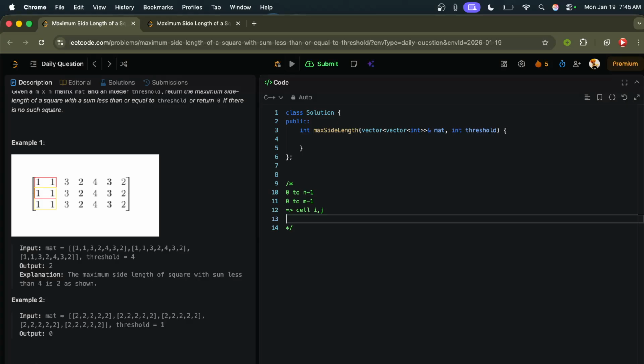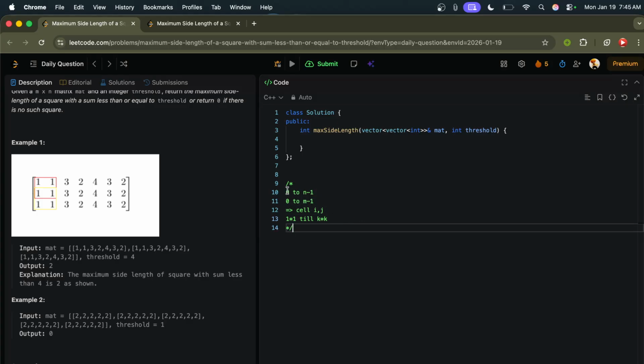If you are at i comma j, then you will start finding all the squares of 1 cross 1 till k cross k. Suppose k is the maximum length of the square possible. This will provide you the maximum length of the square.